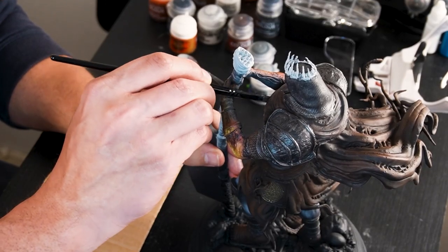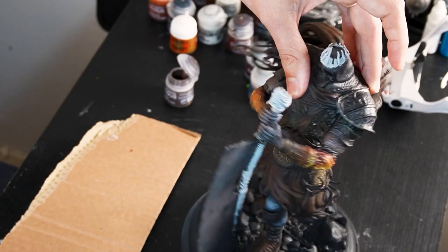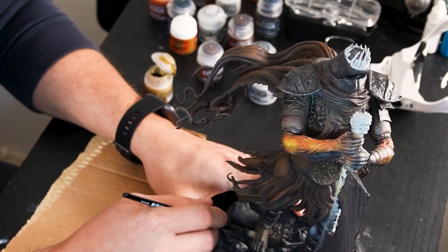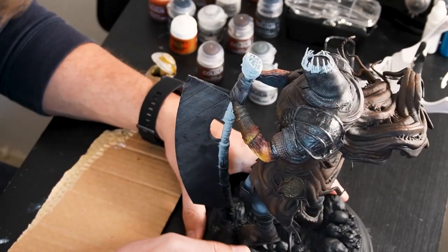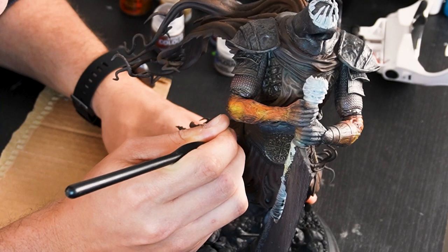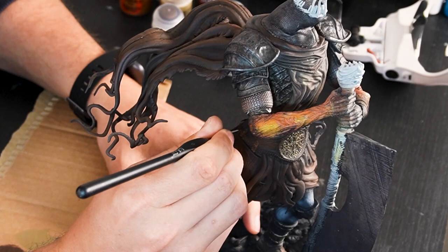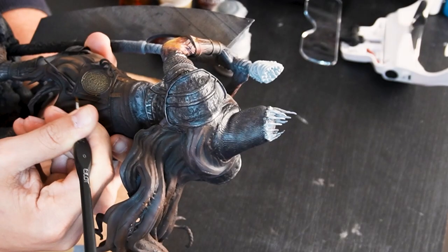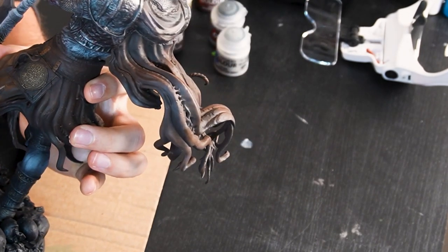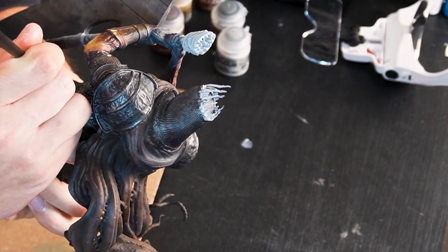I sprayed some yellow across the leather over his chest plate to see if I could get a good reflection of the flame, but I wasn't overly thrilled with how it came out, so I'm just going to paint over it with some Rhinox Hide. Nothing's perfect first time, so it's always good that we can go back and fix any problems as we go. Just going to touch up his sandals while I'm at it — not in a weird way. Now with a small layer brush and some Mournfang Brown I'm going to colour in the small details of the leather including the straps on the sides. I'm going to go around and edge highlight any edges of the leather that stick out, using the side of the brush to apply a very thin layer of lighter browns to really bring out some of the highlights.